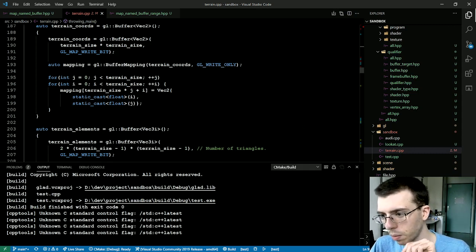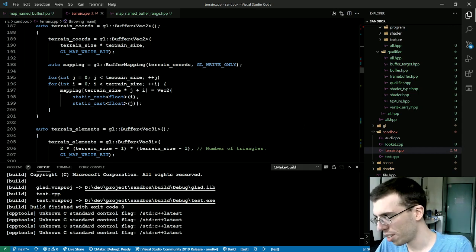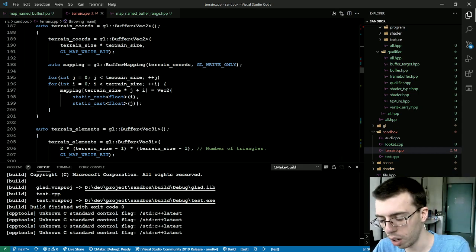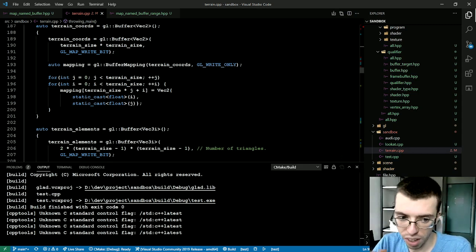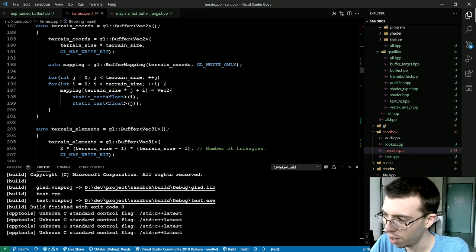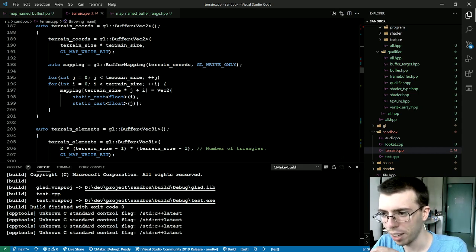Alright. Perhaps the simpler thing to do would actually be to just look into compute shaders instead of transform feedback.